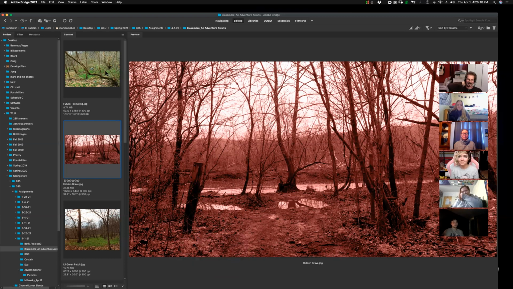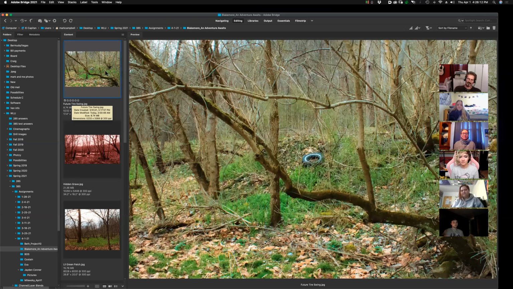So tell me what this is. Was this also a panorama? The top one, I don't think the top one was. I think it was just a standalone image. I just thought it was kind of cool that it was framing the tire with the tree in that square area in the center. Gotcha. Yeah, and it sort of doesn't belong there, right? Everything else is kind of the same, and then this tire's just laying out there.